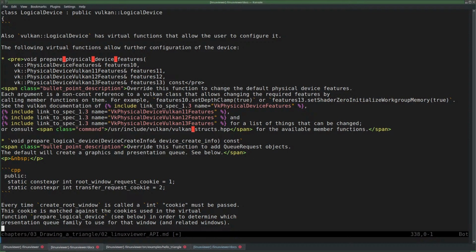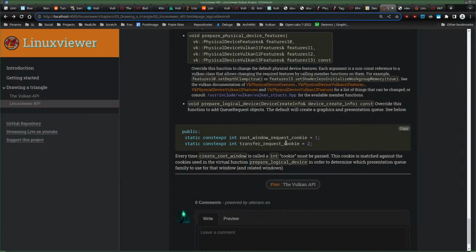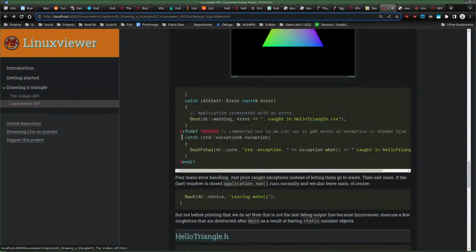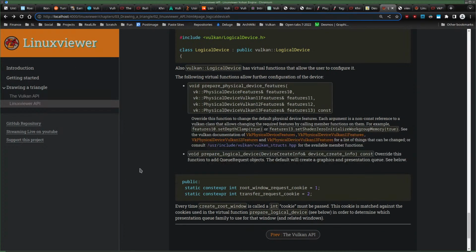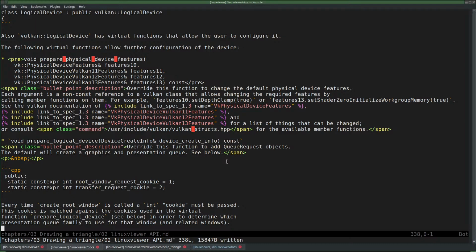I guess I'll leave it like that. I mean, okay, define 2 different cookies. Maybe I should add that.